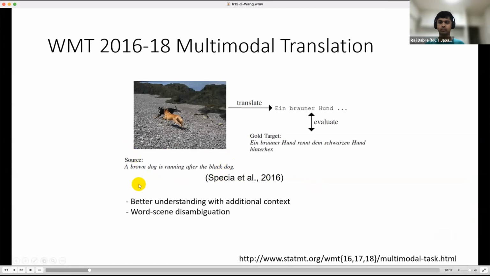The motivation behind it is to make the model have a better understanding with additional context, or for word sense disambiguation. The task was also used as the shared task of WMT 2016 to 2018, and we're also going to compare our results to participants of the shared task.